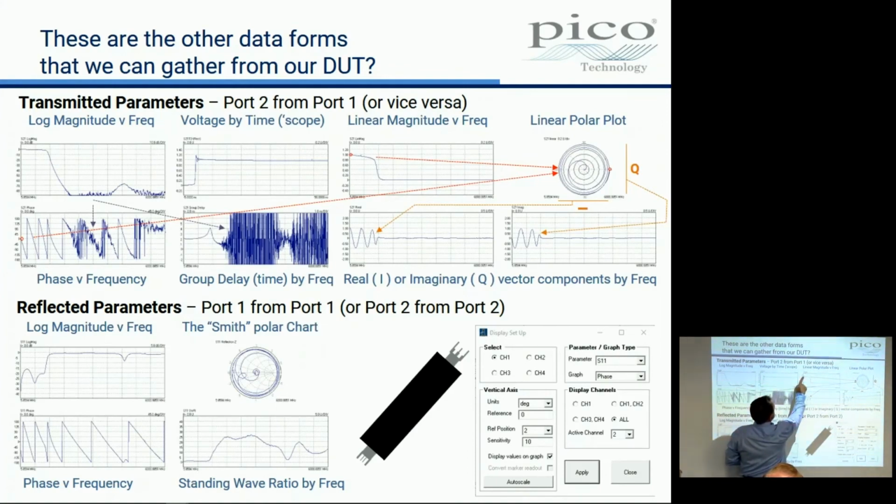This is our linear plot, and this is a plot of phase by frequency for the transmitted parameter S21. You can see phase starts off at around 0, goes down negative to minus 180 degrees, back, boom, boom, boom, plus 180, minus 180, cyclic. Then it goes all noisy. Why does it go all noisy? Why am I not getting any sensible measurement here? Low amplitude. Look, I'm down in the noise floor here.